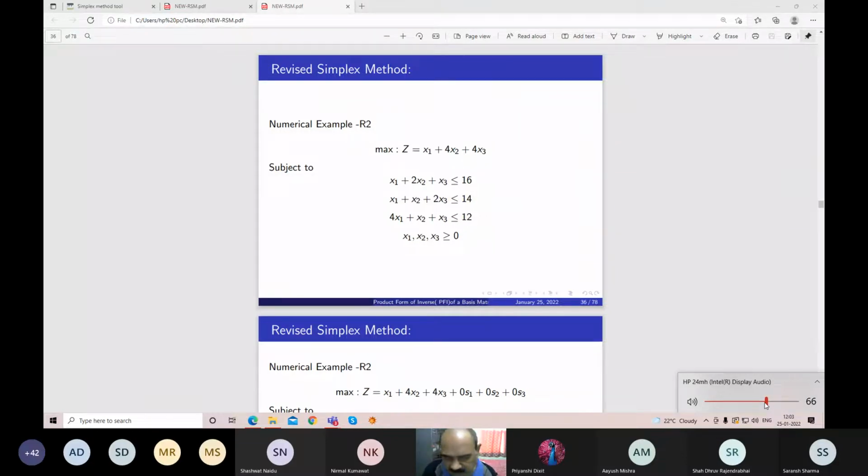Generally, the basis matrix you are considering is a square matrix. So we are searching for a solution for the non-singular matrix, not for the singular matrix. Why is it not singular? It is obvious because the key elements we are not considering 0. So always positive, and a specific rule we are also applying. So assume that this matrix is non-singular. And how we are using the product form of inverse.